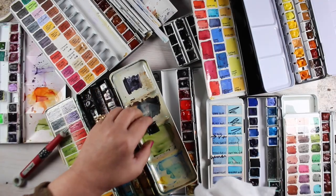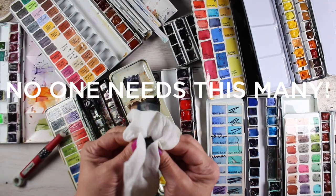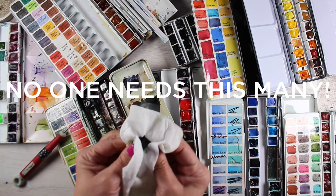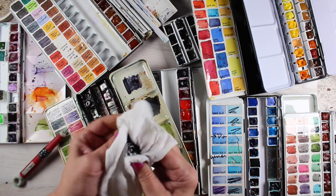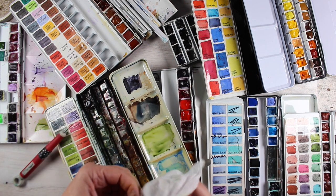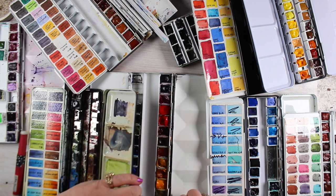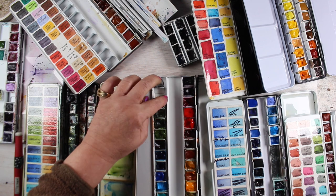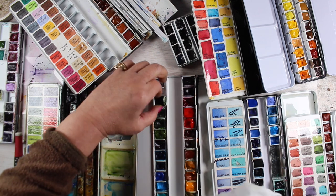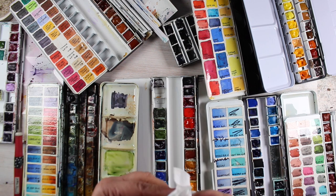Now, before I get to the testing, I want to talk about my insane paint collection. This is ridiculous. No one needs this. I'm just going to tell you that right off the bat. When I first got into watercolor, I didn't have any idea what I was doing. And Daniel Smith, wonderful, wonderful people there, since they heard that I was going to get started on this, they hooked me up with a bunch of these, not all of these, because I have bought an insane amount myself, but they hooked me up with a bunch of the 5mm tubes, and that's what a lot of these are.